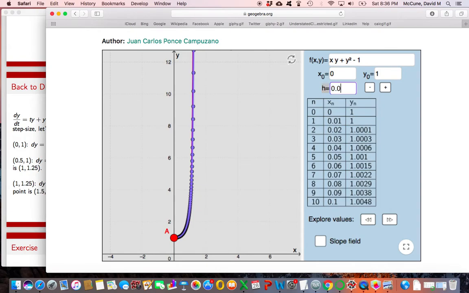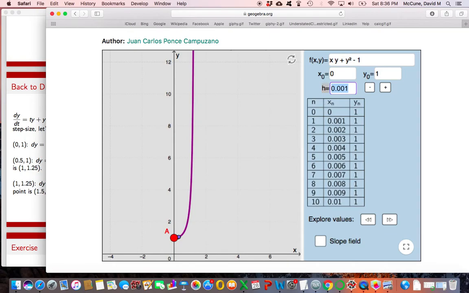And certainly if you do, I'm not sure how far I can push this, but 0.001, yeah, it wouldn't let me, too small. I mean, at some point it takes so much computational power, right? But I'll do 0.008 to see if it lets me do that. It does. So 0.08, see, so many little points, right? So many little tangent lines. I'm sticking so close to the original curve that to the naked eye, the blue and the purple are basically the same.